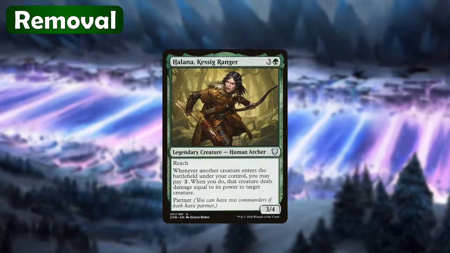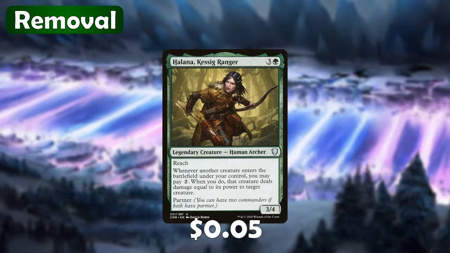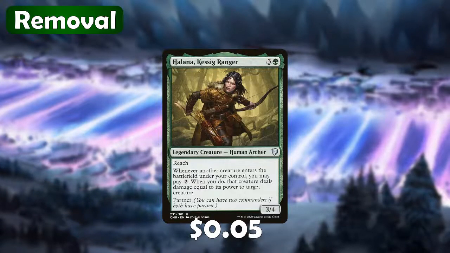With Halana Kessig Ranger, whenever a creature enters the battlefield under our control, we can pay 2 generic mana, and when we do, that creature deals damage equal to its power to another creature. So if we're casting a Deathtouch creature, that creature is going to kill another creature if we pay the 2 mana. What's great about this is it's not technically fighting, so our creature isn't going to take any damage.